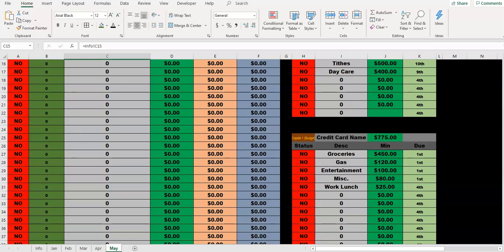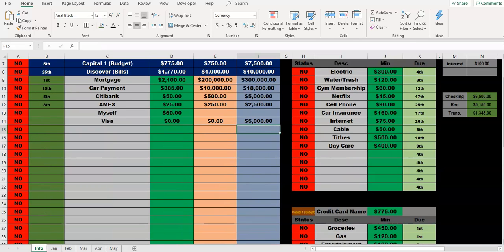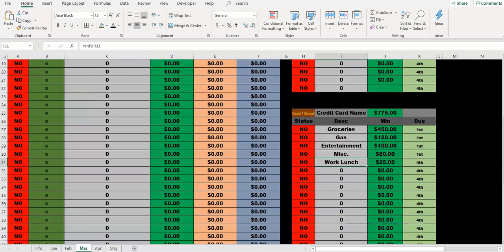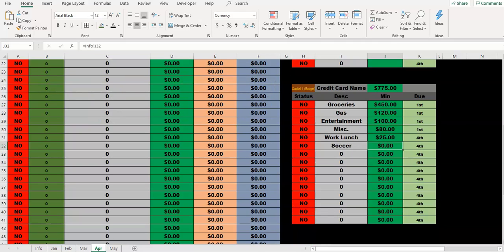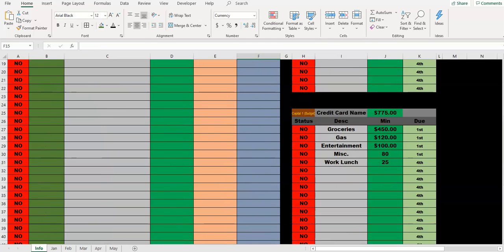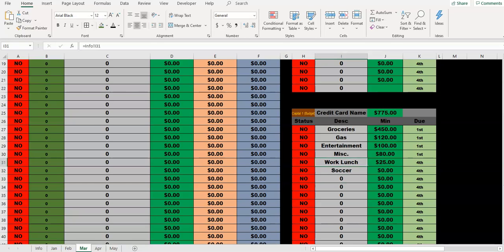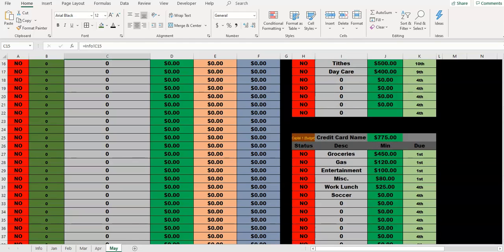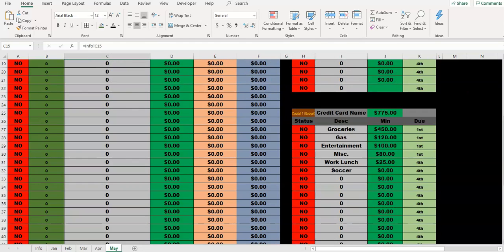But if that's going to become a new bill, a new monthly payment every month, you want to come to the info tab here. That way, it's added to every page, and you don't have to do the extra work.